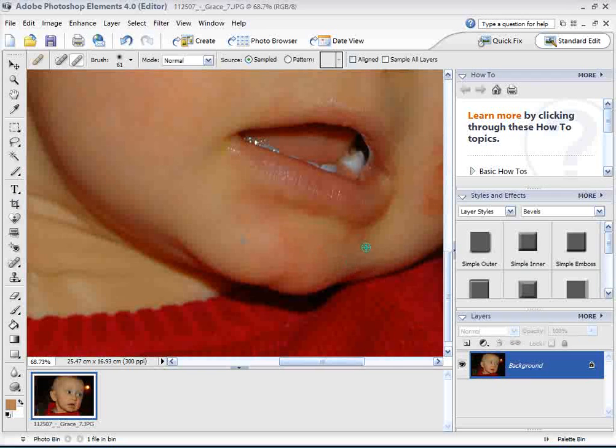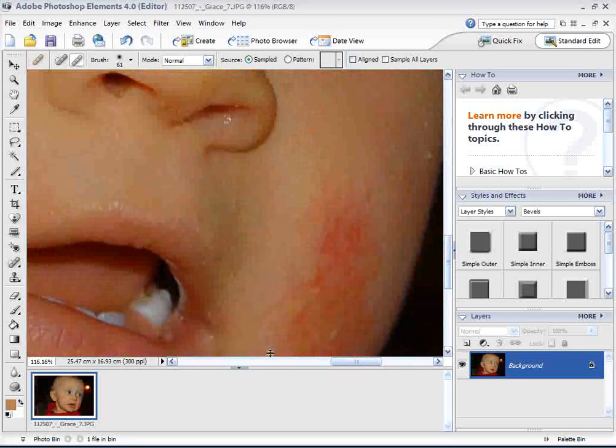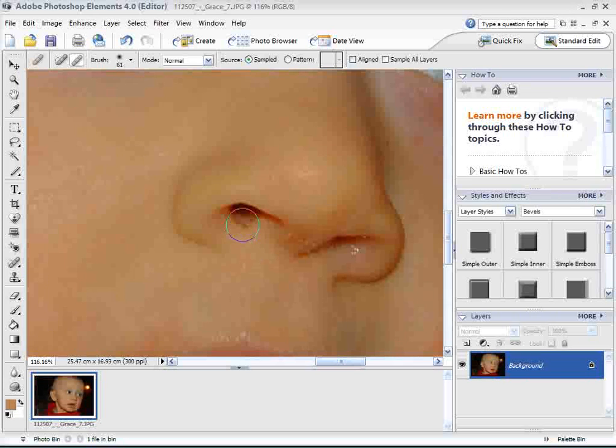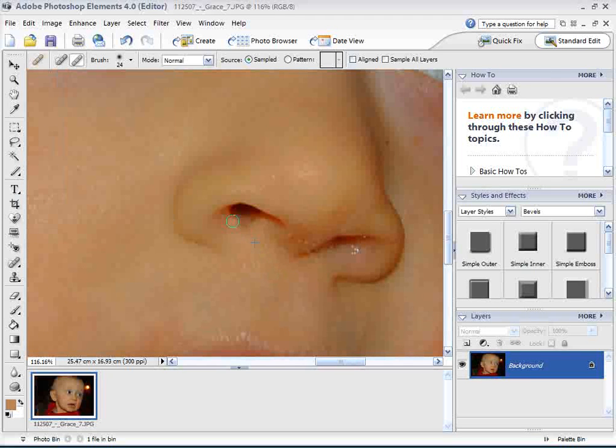Now we're going to work on all these bits just to tidy up the skin. A little bit there, a bit of the lip. Take the target from there, move along. Target from there, move along. Let's just zoom right in. The scroll wheel on your mouse will actually scroll in quite nicely, so it's always a good one to use. I'm going to change the nose here a little bit as well, just to help the little girl out. So I'm going to reduce the diameter of the brush to a smaller one, and then just tidy up that area there, and also this bit around the nose.